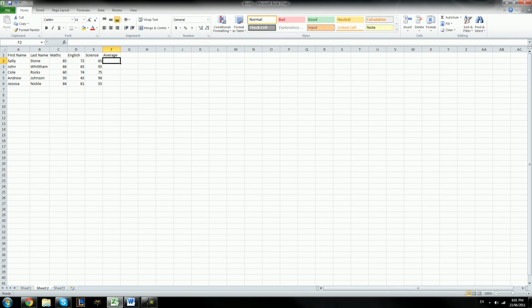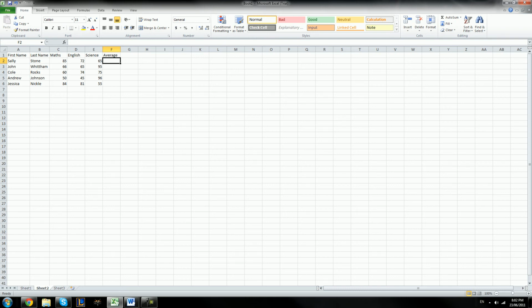Okay, now for average, as you've already guessed, the average is the average of these three scores. Now this is why you use Excel and not anything else. Most of the time, if you wanted to figure this out, you would have to open up the calculator, put them all in, and then get the average yourself. However, this is what you do in Excel.